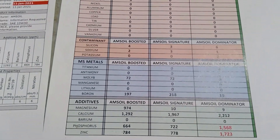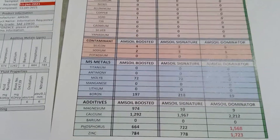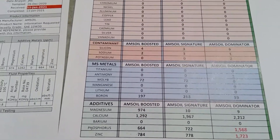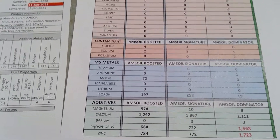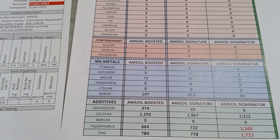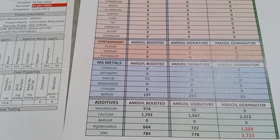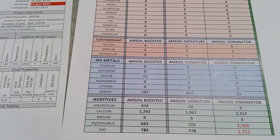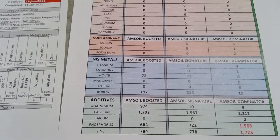I marked those in red because anything over around 1000 ppm — maybe a little less, like 960 — you're looking for trouble long term with your catalytic converters. So be careful with that. But if you use it for autocross or a weekend of racing, that's fine — just put normal oil back in when you're done. Most of you are probably running without cats anyway, so it's not a big deal.